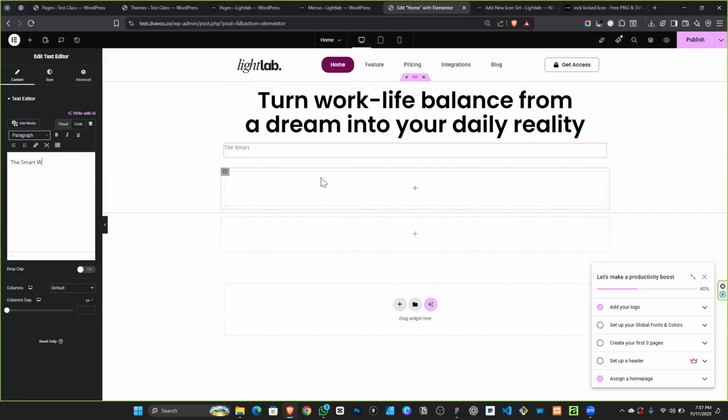We're adding a space, a small text under, and the text says, the smart way to trade, comma, minimize risk, maximize gains, comma, get access to trading capital.